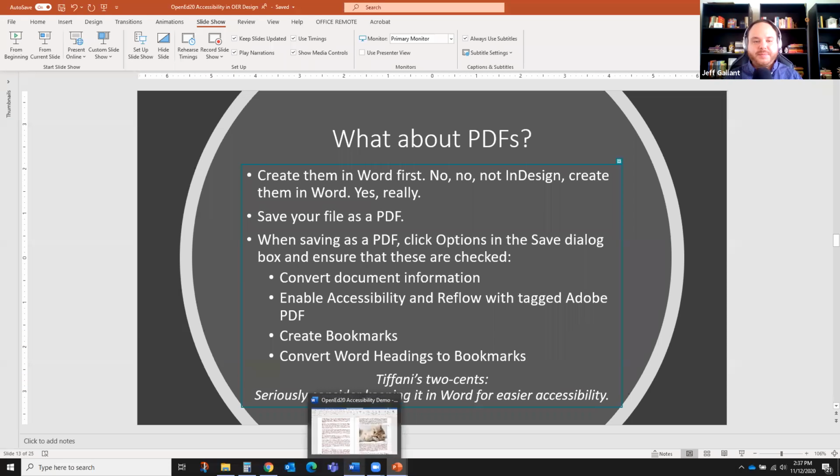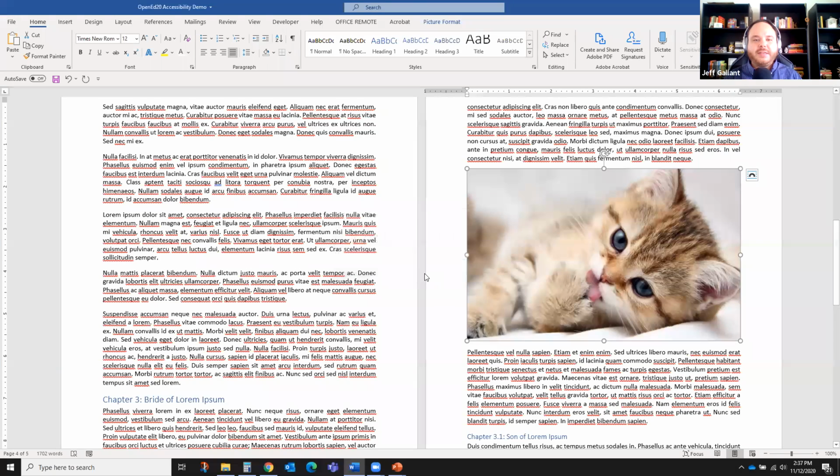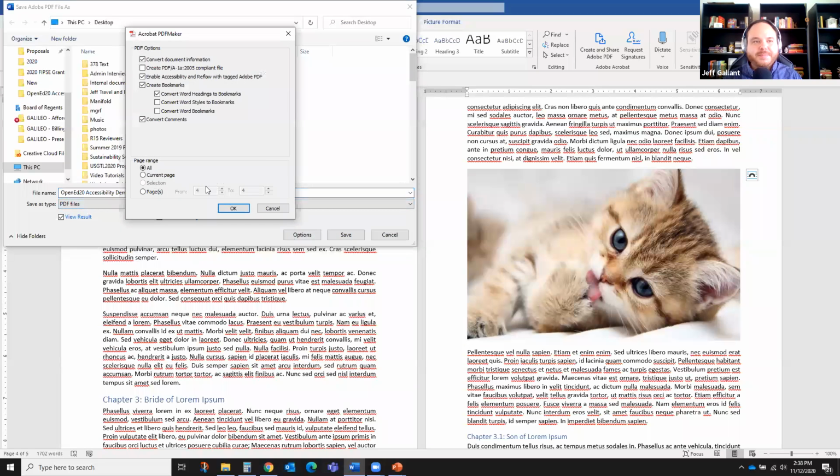So here, I would just go in here, go to File, Save as Adobe PDF. Yes, I've got an Acrobat PDF Maker. Yep, right. So I want to hit Options. And in Options, you want to make sure that Enable Accessibility and Reflow with tagged Adobe PDF is selected. Those tags are the structure tags. They're really going to help.